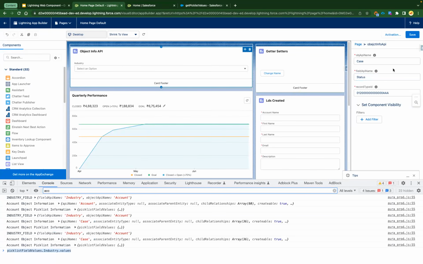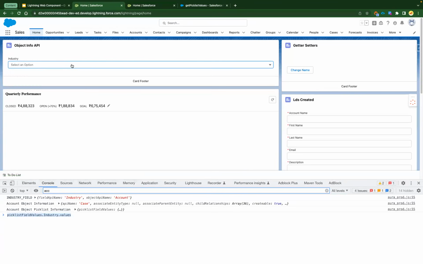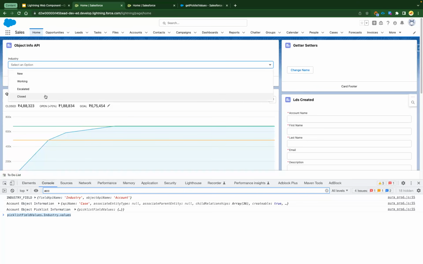Let's go ahead and save this. So for case, we've got a status. We're going to get back to our home page, and you would see now we're able to see the status value for our case object itself. So we are dynamically able to take the object API name, field API name, and make it work.